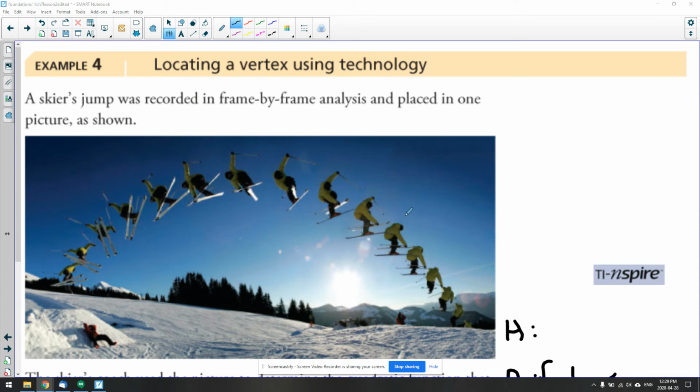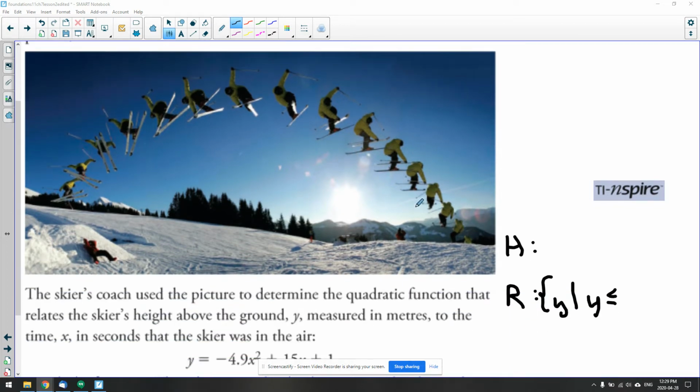All right, we'll take a look at a different method of calculating some properties of quadratics using technology. We're going to use the website called Desmos. It does a lot of the work for you. It makes things a lot easier, but keep in mind in the future, in the classroom setting, you won't have access to Desmos. You will have access to the graphing calculators. So just keep that in mind.